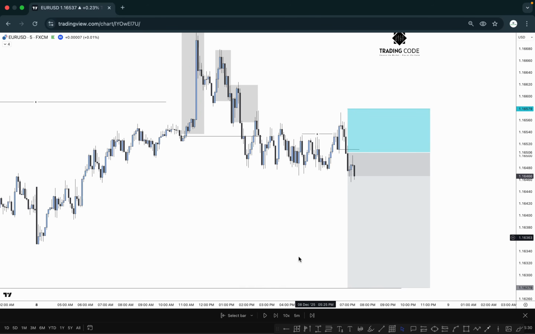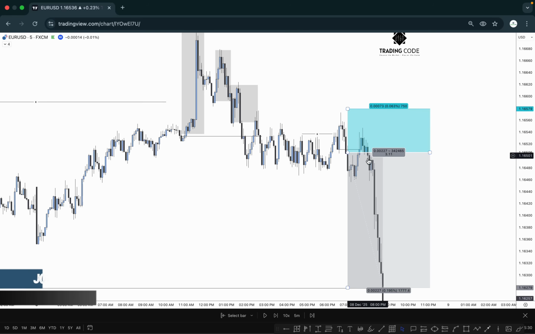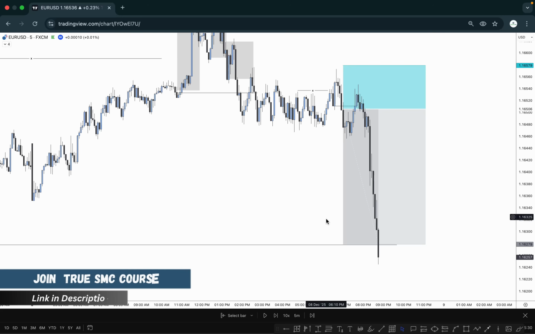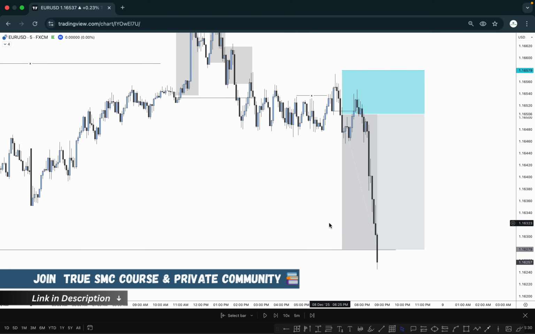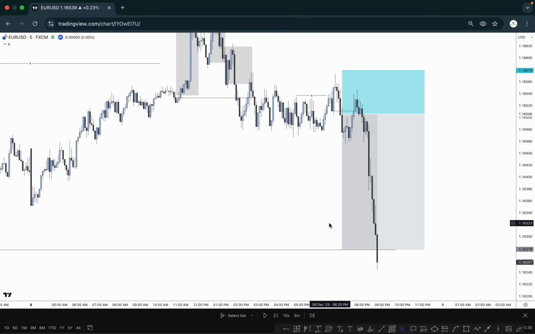Let's see what happens next and how we can deal with it. The market takes a pullback, goes higher again, and finally hits our take profit in a very aggressive way. Why did this move happen? Because we are following the higher time frame. Liquidity is taken out, meaning the inducement is taken out, tapping on the unmitigated order flow in the higher time frame. The same thing is followed in the lower time frame, and the market creates a structure, and we can take a direct entry here in this case.